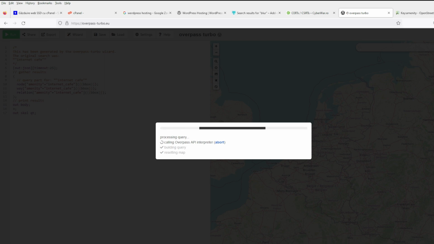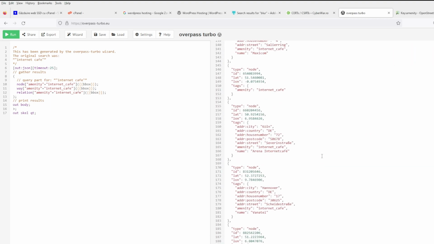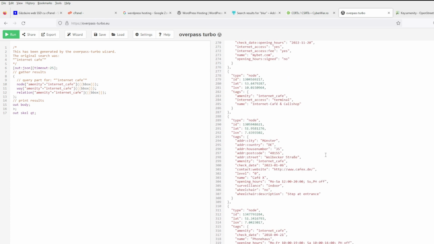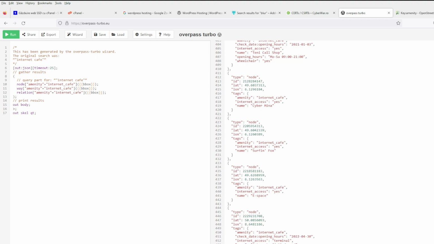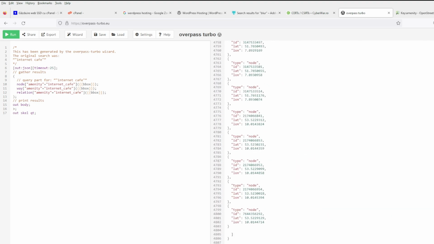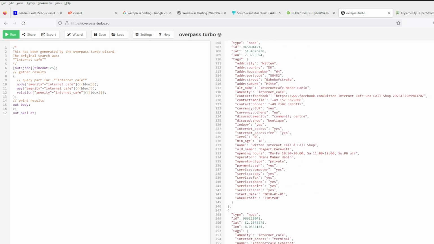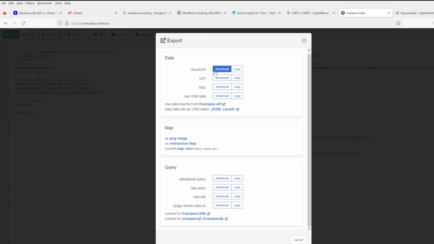Sorry about the sound. Okay, so we have a bunch of cafes here. It's not only Benelux, it's also in other places. So yeah, let's export it as a JSON. I hope it works.